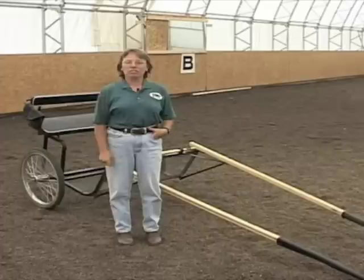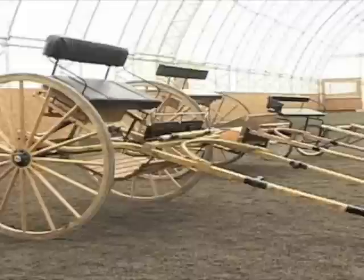Carriage driving can be a very expensive sport because you have harness involved and the additional cost of the carriage, so you have two things to purchase. It doesn't have to be expensive, but it needs to be very safe. I became more and more interested in the equipment aspect as my friends would ask what they should buy and how to begin. They'd find great bargains on eBay or harnesses in their barn and not know if all the pieces were there. I began getting worried that people were going to get hurt not knowing what they needed, so I began test driving harnesses and carriages in combinations to find safe and affordable options.